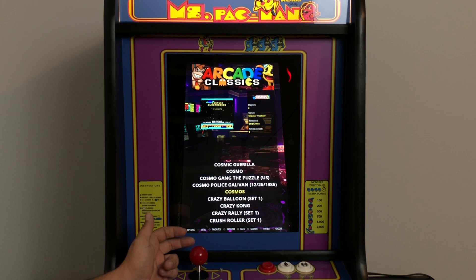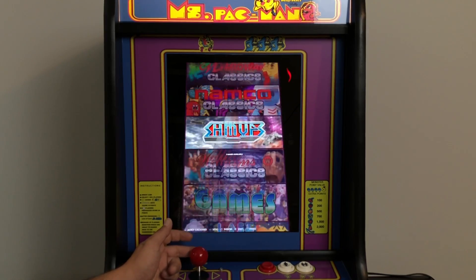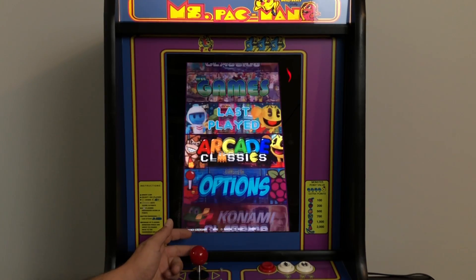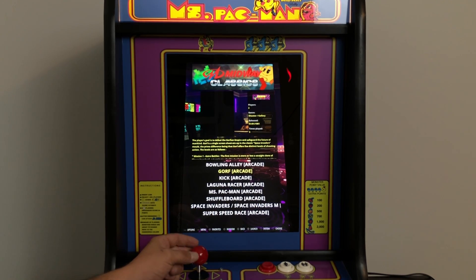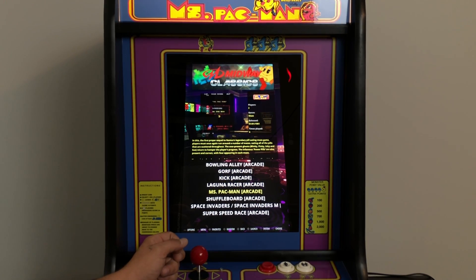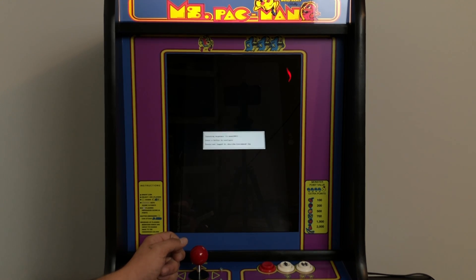There are tons of single-button arcade games out there. This is a custom image that I built — it's actually based on MotionBlue 6. I have Dwayne Hurst's vertical theme. You can get that from the ES themes menu, and everything seems to function really well. There are some other tweaks I want to do down the road, but for now we're going to get into some gameplay.